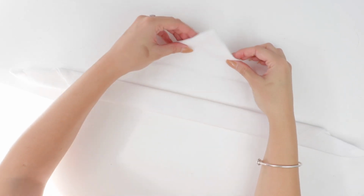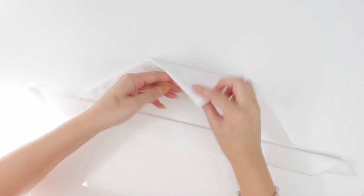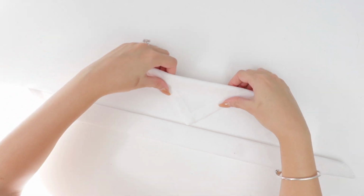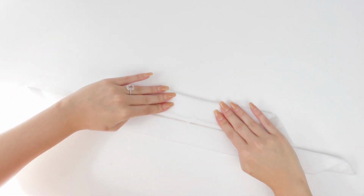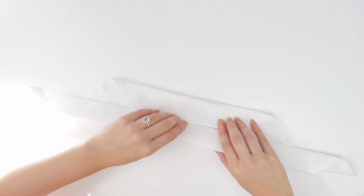I then unfolded the bottom section back one. Taking the top, I folded it down so that the tip is lined up with the bottom fold line. I then folded it down again. To finish, I brought the top and bottom section together.